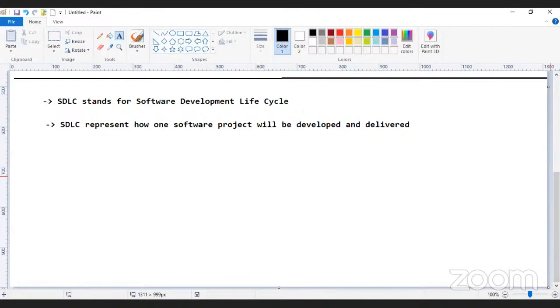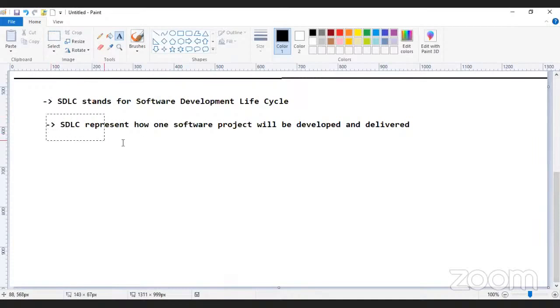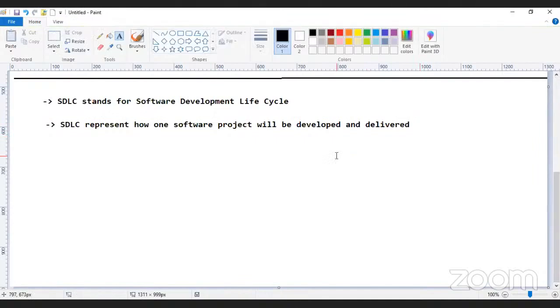A human also will have a life cycle. From our birth to death is called our life cycle. Similarly, a software project also will have a life cycle, called the software development life cycle. This SDLC represents how one software project will be developed and delivered, how it will start, how it will end.